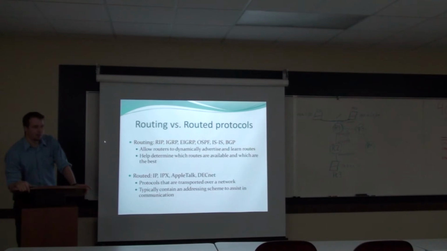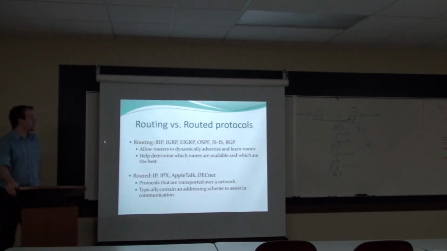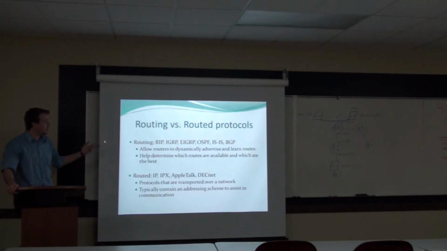Routing protocols, we have RIP, IGRP, EIGRP, OSPF, IS-IS, and BGP. That's a long list, and they each act a little bit differently, sometimes more differently than others. So I don't expect you to memorize all these. I know for CCENT it's very important to know about RIP. We'll dive more into RIP later in another video, but for now, just know that there are a plethora of routing protocols. Routing protocols allow routers to dynamically advertise and learn routes. And they also help determine which routes are available and which are the best.